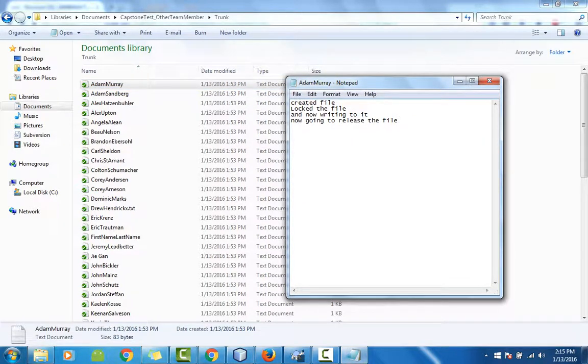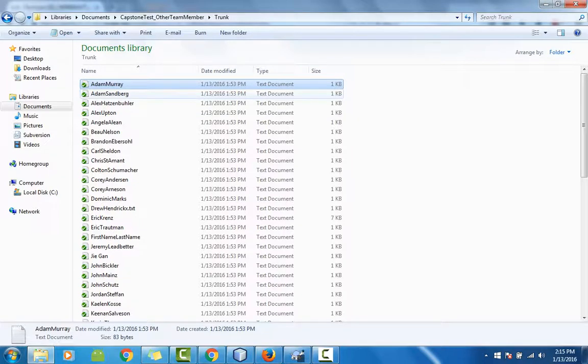Let's say this is a very important text file, and while I am editing or adding something to this file, I don't want any of my team members to access it. The reason is that it may produce some wrong output in your program. So it's advisable to use locks.